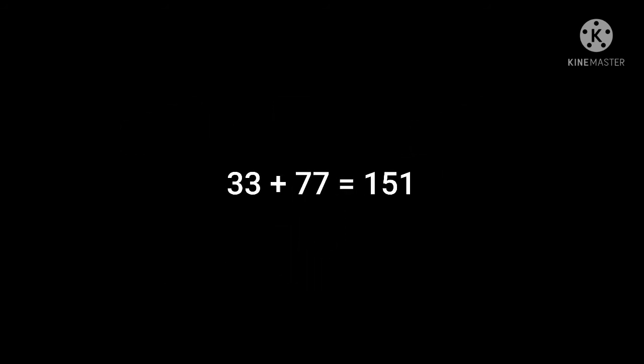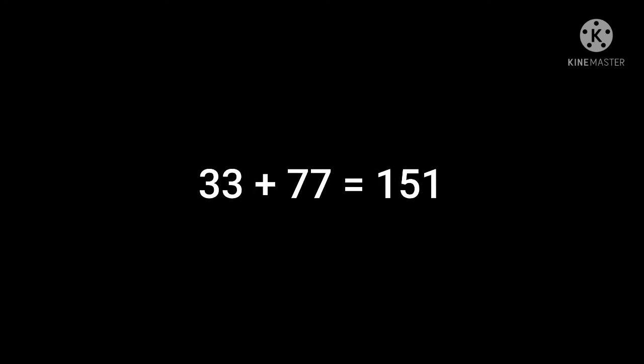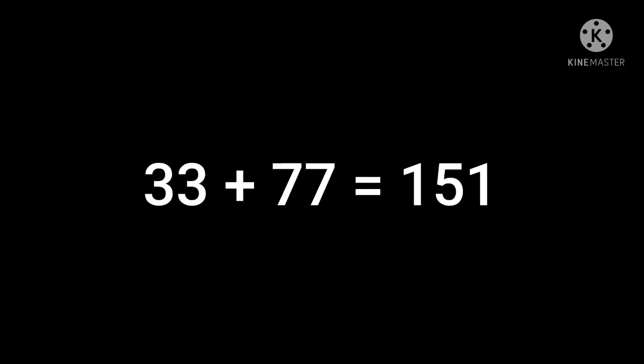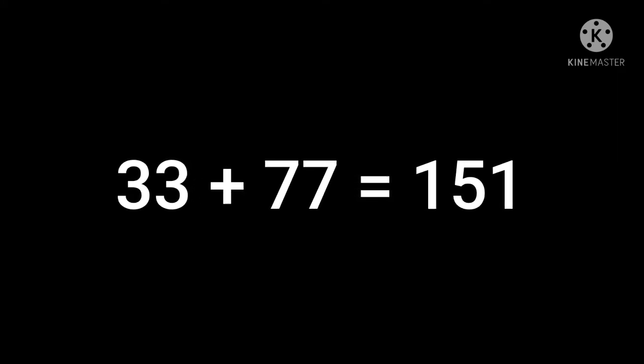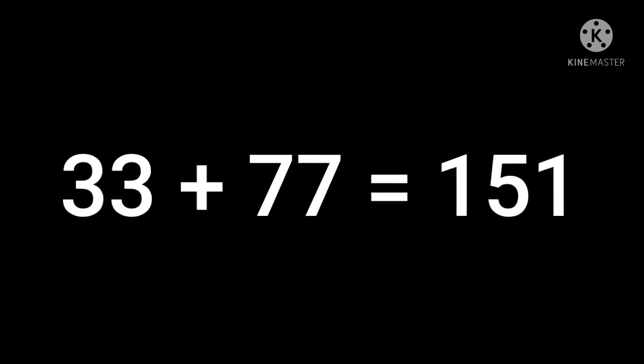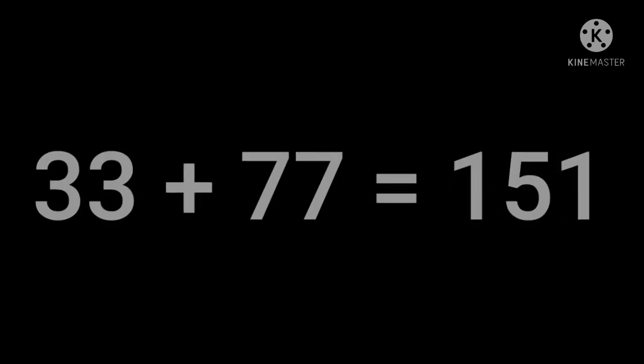If we round this off, we get 151. This, definitively, is what I think 33 plus 77 is. I mean, it makes so much sense. I mean, if I have 33 Among Us dolls in one hand and 77 Among Us dolls in the other hand, if I put them together, I obviously will get 151.